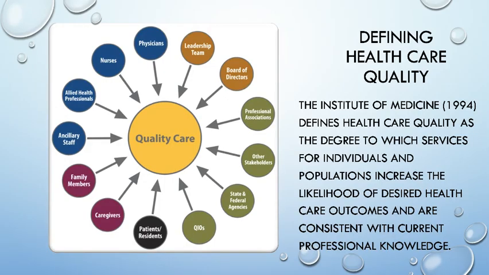Defining quality healthcare, the Institute of Medicine does a great job of that, and it reminds us how important quality is for our patients. We know that there's a quality gap, and a quality gap is defined as the difference in performance between a top performing healthcare organization and a national average. So it's whatever the average performance is to the very best performance, and the goal should always be to be stretching and growing towards the top performers. We don't want to be at the benchmark of average. We want to be growing.